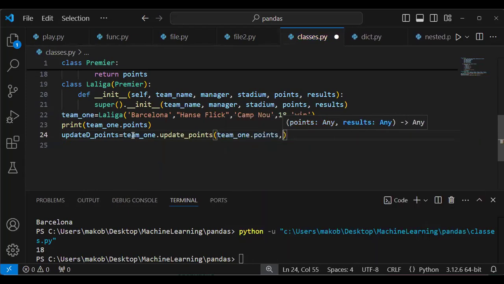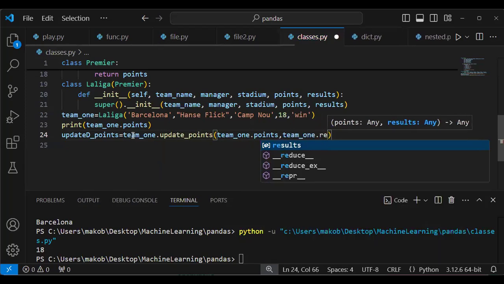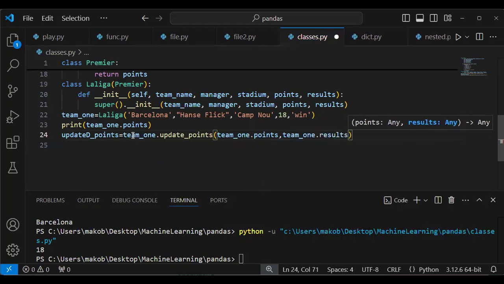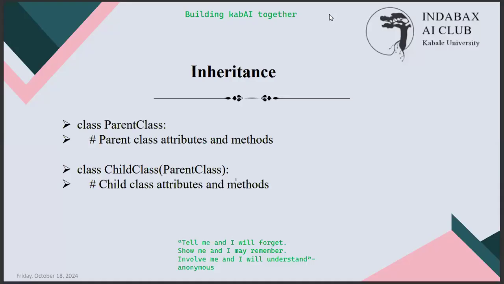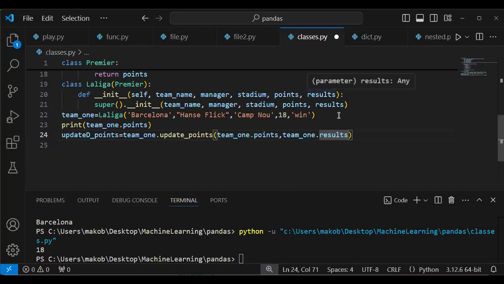And then we give the results. What is the result? The result is team1.results. So that is what updated points will store.